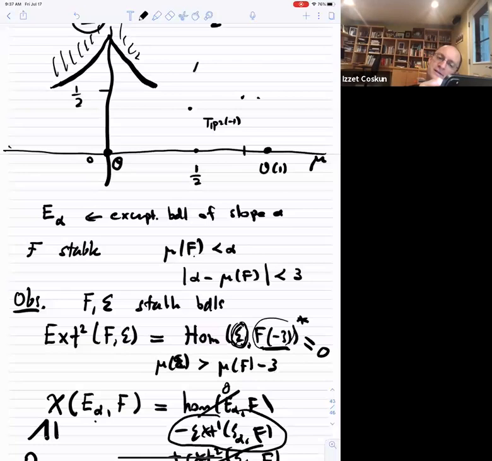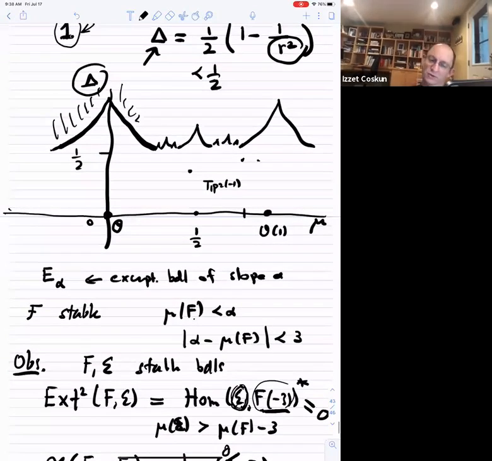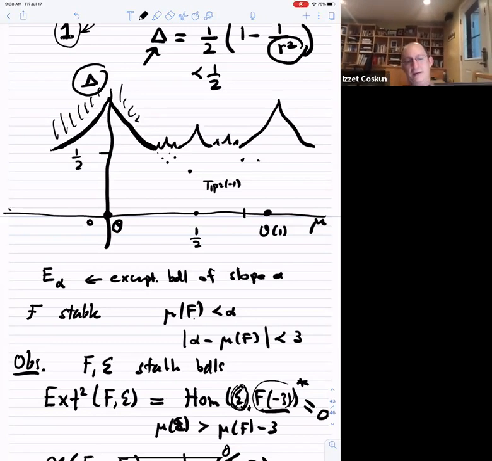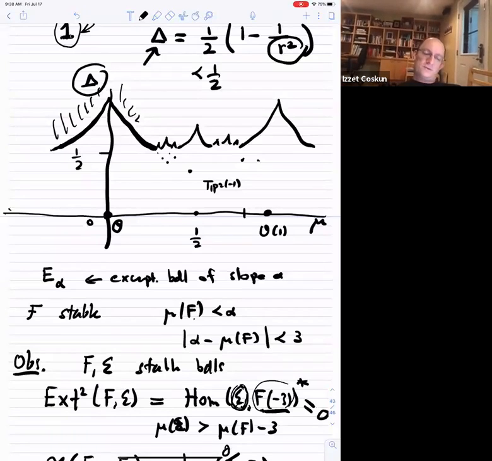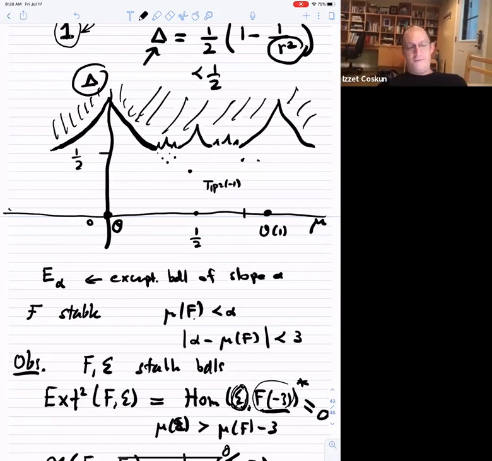Similarly, the tangent bundle tells you something. O of 1 tells you something. The next bundle here tells you something, the next bundle there tells you something. And this curve is a pretty crazy curve. It's like a fractal curve. As I said, there are infinitely many exceptional bundles here. There's one here, one there. These peaks get smaller and smaller, but there are infinitely many peaks, and that's really a fractal-like curve, okay? But what this simple consideration told us is that if I want to have any stable bundles, then they have to lie above this curve, okay?